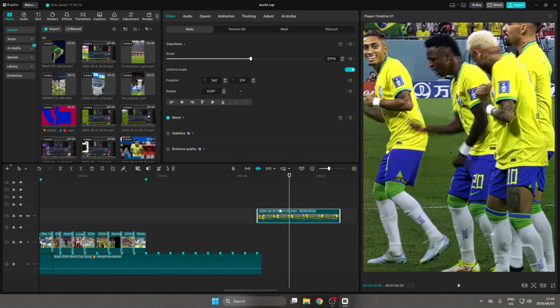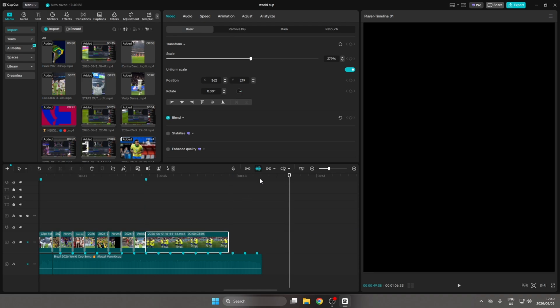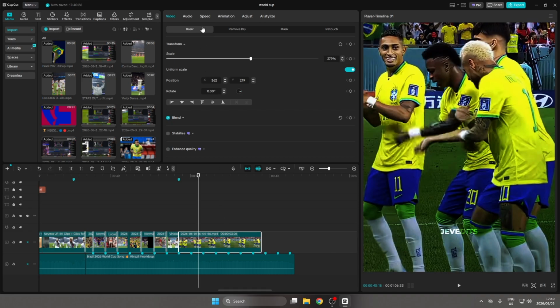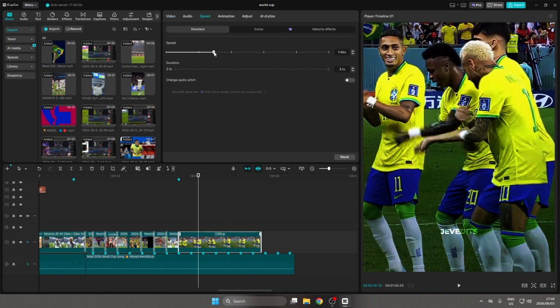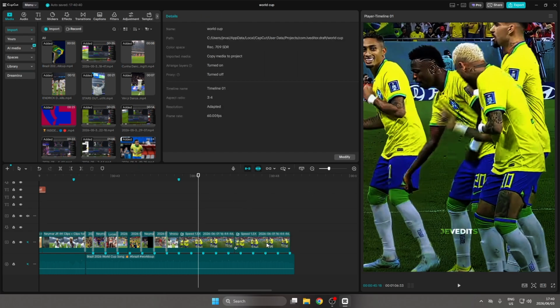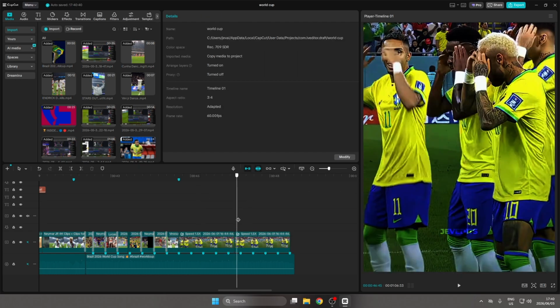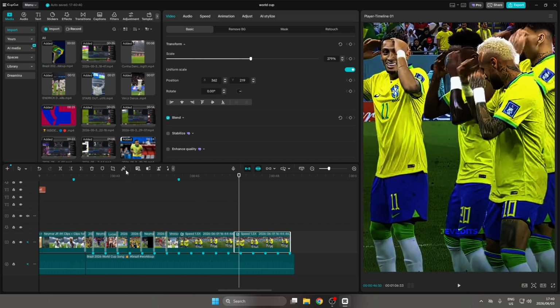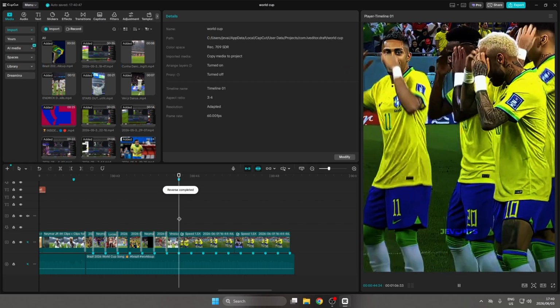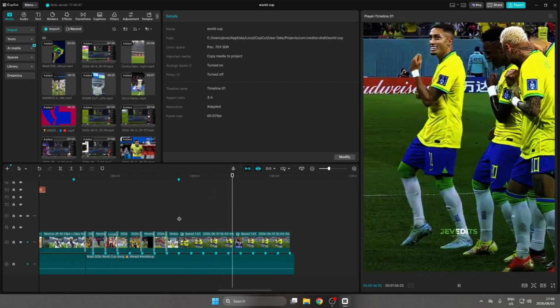So I currently have a clip here of the team dancing. I'm going to bring that into my timeline right there, and what I'm going to do next is I'm actually going to click on this, and I want to increase the speed of this to make it a little bit faster. All right, so we're going to bring it to like 1.47x right there, and I'm going to hold Alt and drag to the right to make a duplicate of that clip. Okay, I'm now going to click on the duplicated clip, and I'm going to reverse it. Okay, so CapCut's going to reverse the clip for us.